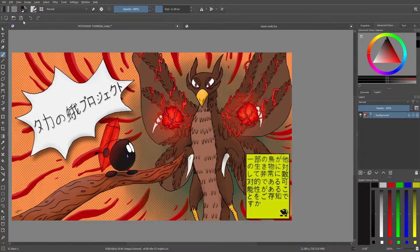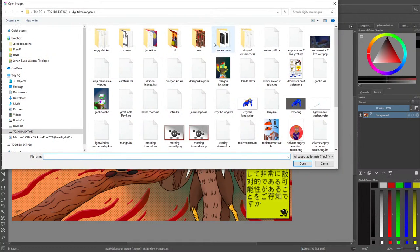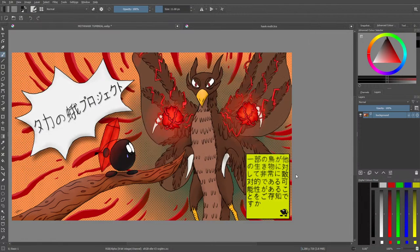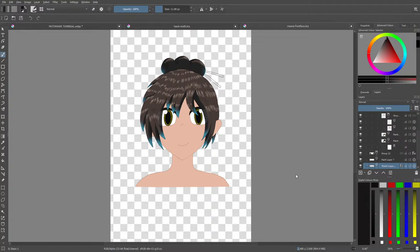The magical girl story, by the way, is right here. I have it right here. The story of awesomeness. It has the crystal rhino in it. It has Mina in it. It has the front face of Mina in it, which I have been improving. It's not fully done. Trust me, it's not fully done. But yeah, it has the frontal face in it, which is quite nice. It's still not fully how I wanted it to be, but it's far better than before. Let's put it seriously, it is far better than before.